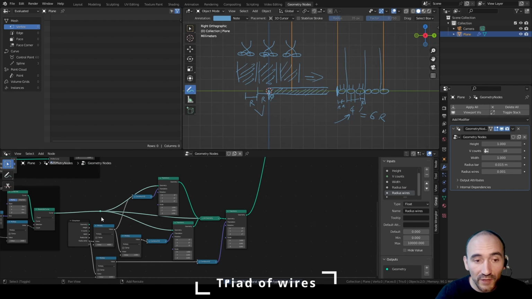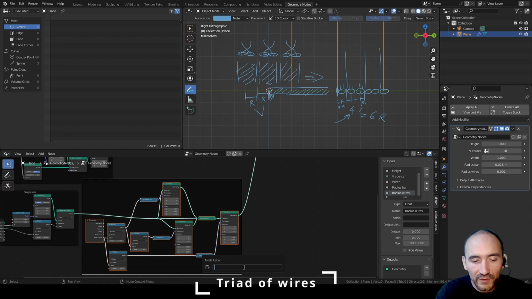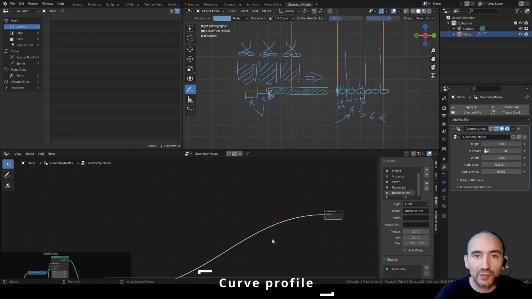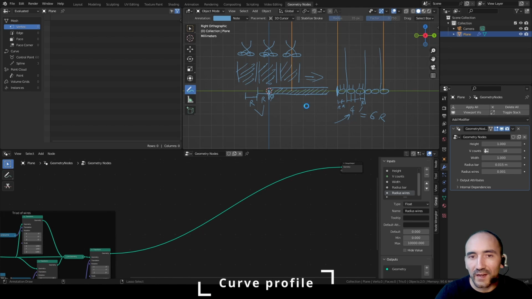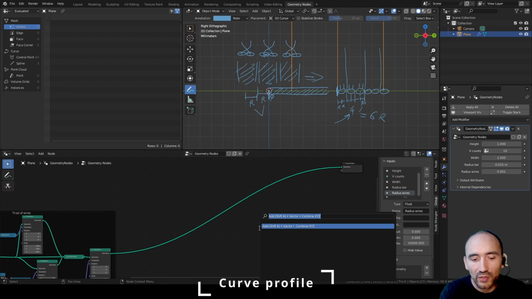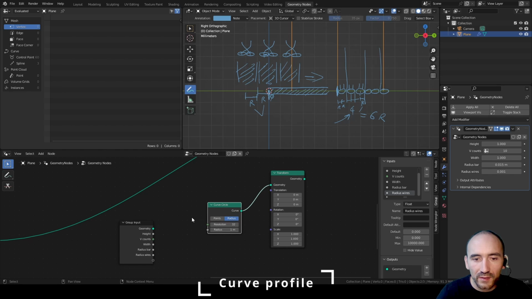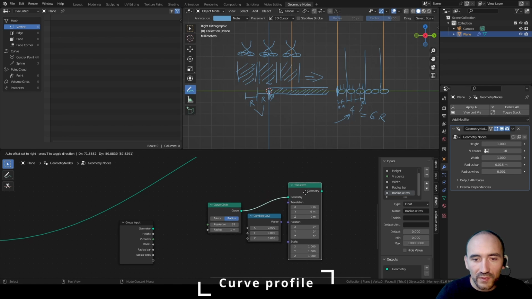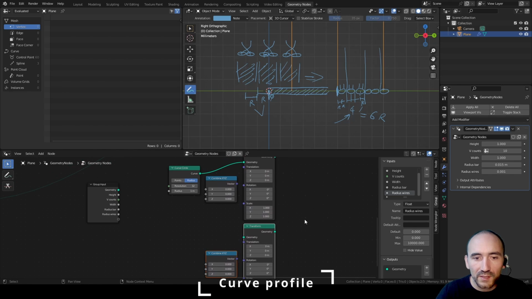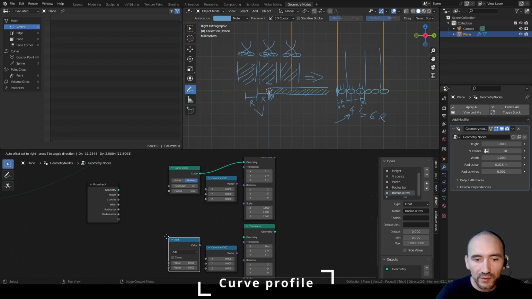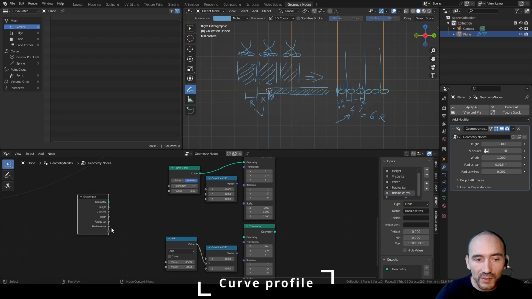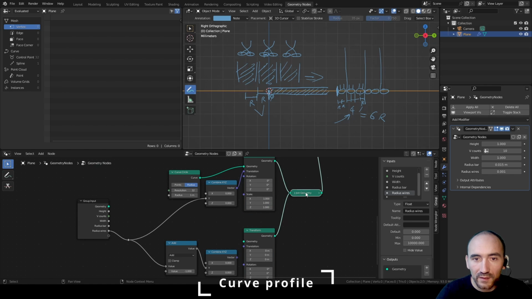We can join it with the Shift right drag button, G to move, and go here. We can select all these nodes, Ctrl J, F2, triad of wires. Now if we want to start to see the final result of this profile curve, we can use the same approach of the previous tutorial. So we can get a circle curve, a transform, group input, link here. We can use combine XYZ for this transform, Shift D these to have the other circle to the other part, a math operation with a multiply value of -1, and we want to link the radius wire here and the radius wire here, join it together, Shift Alt and click to see the result.